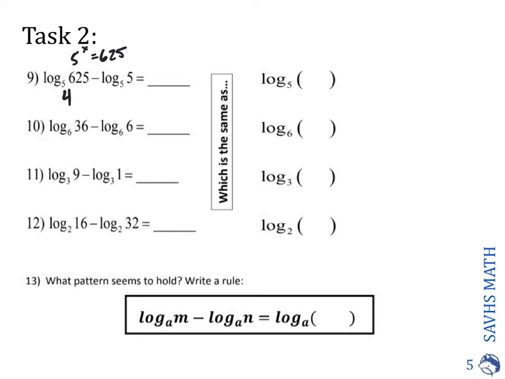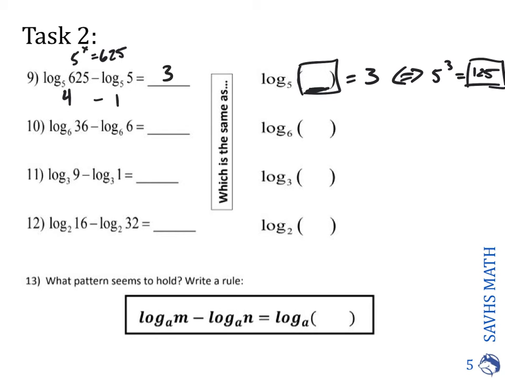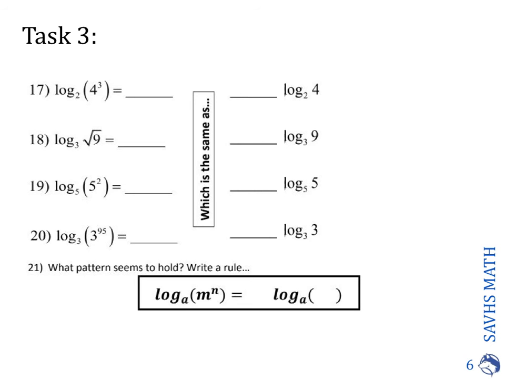Then it says log base 5 of 5, what is that? Well, that's 1, because 5 to the 1 is 5. So now it says 4 minus 1, which is 3. If I want my output over here to be 3, then log base 5 of what gives me 3? Well, this is the same sentence as 5 cubed equals the stuff in the box. 5 cubed is 125, so this has to be 125 here. So you need to figure out these 3 lines and then try to come up with a general rule for yourself. Okay, this one is a little bit weird.